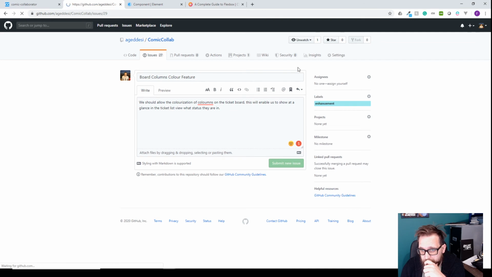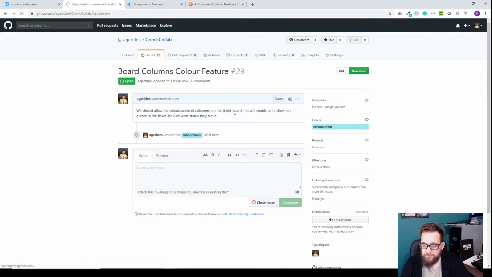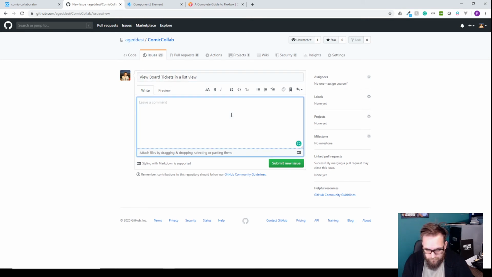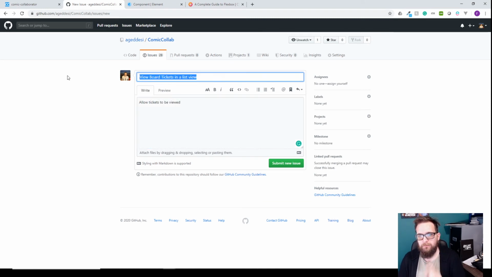I'm going to do that, and then I'm also going to add a new feature which is view board tickets in a list view like a backlog. List view. Allow tickets to be viewed. Actually, I know exactly what I'm going to do. This is going to be like a backlog.